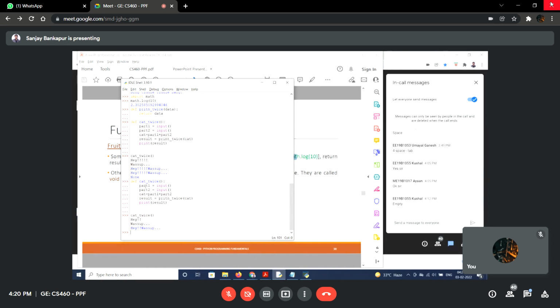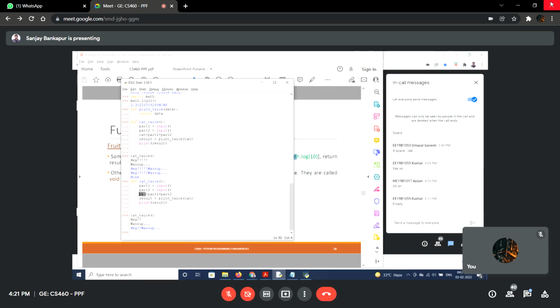Both the values I've read and kept in part 1, part 2. It concatenated and kept in the variable called cat. That is, hey what's up. I have not given any space after reading there. That's why it is continuous, not because I've used plus. In part 1 itself, when I read it, I have given no spaces after hey, or the exclamation mark. I just pressed enter. That's why there is no space.